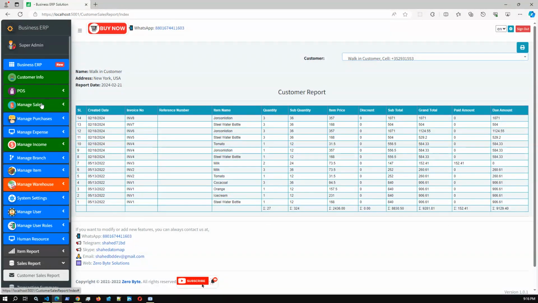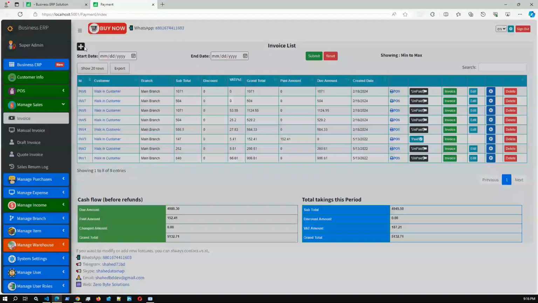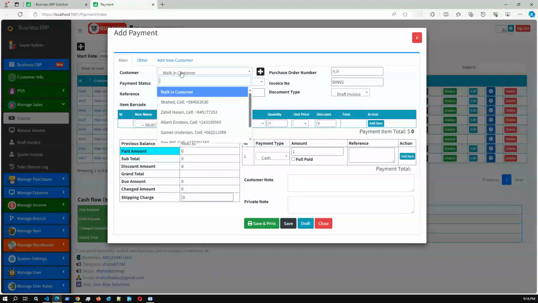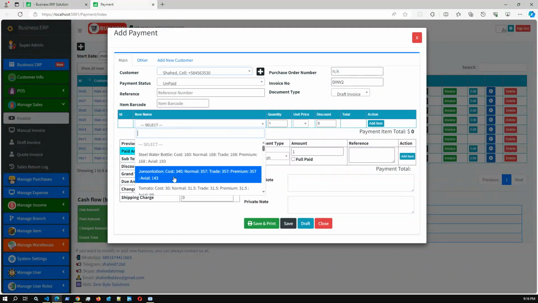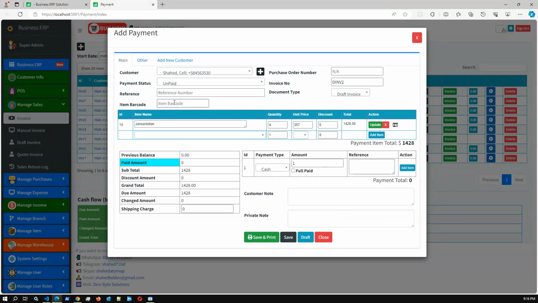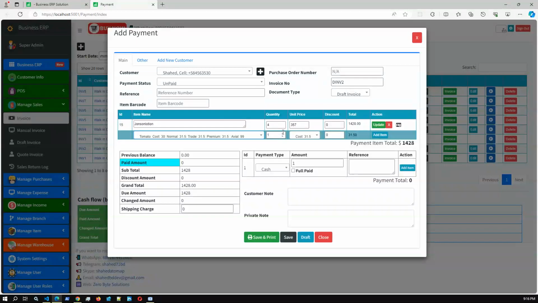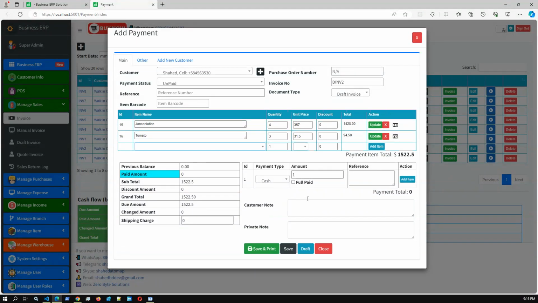If I create a new invoice just for testing purposes, so that you can understand how the impact works, let's say for Shahed, I'm just adding some random items. You can use a barcode scanner and it will automatically add the items, which is a pretty smart thing.